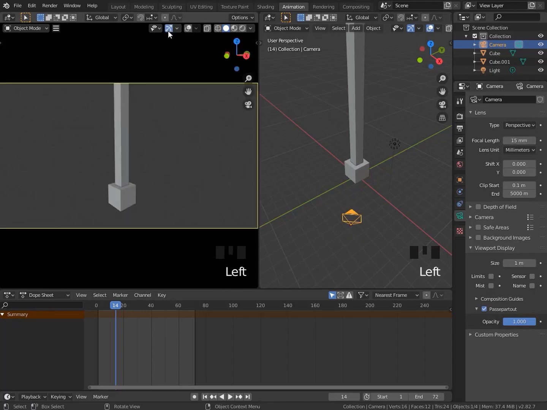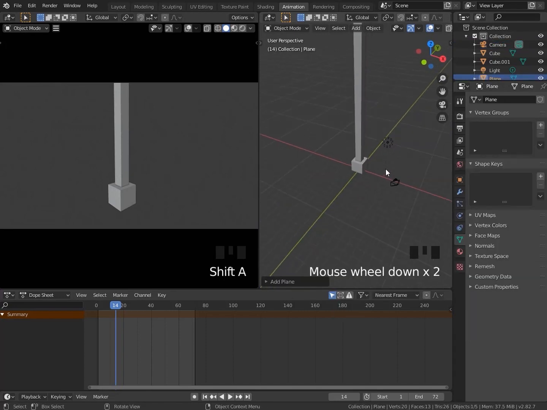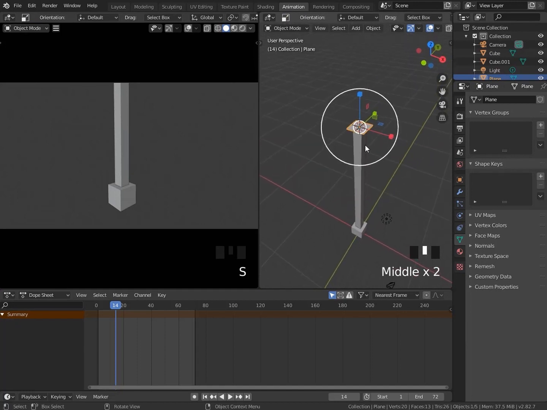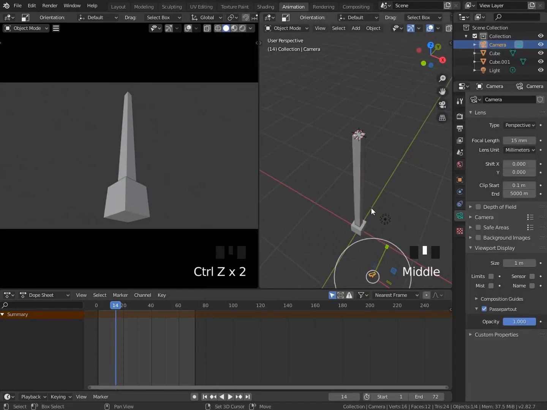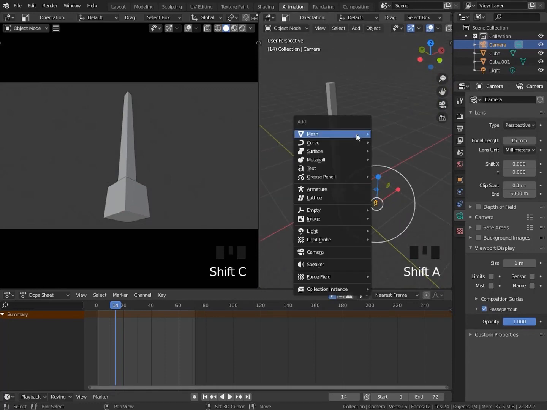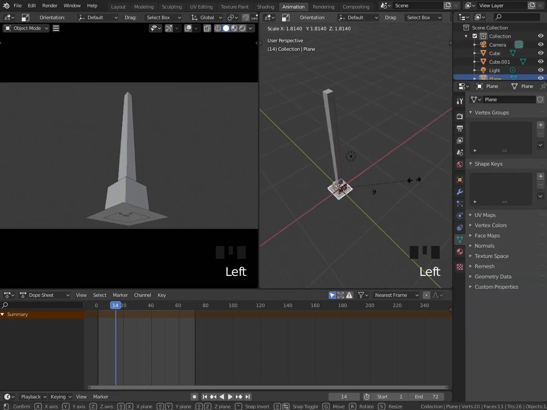And then if we want to actually see our grid, before we move past this point, I'm going to go ahead and drop in a plane and scale. And you'll notice that it's going to be at our cursor still. So what we're going to do is reset our cursor. I'm going to undo out of that. The hotkey to center our cursor is Shift C. So Shift C, and then our cursor is reset right there. Next time we create the plane, it'll automatically be set up at the origin right there.